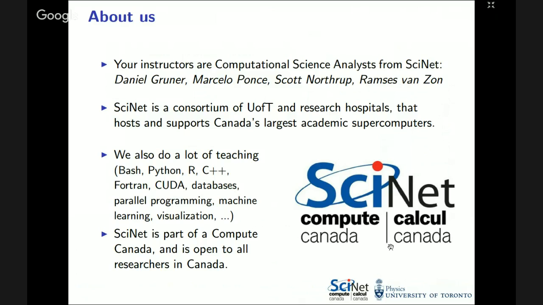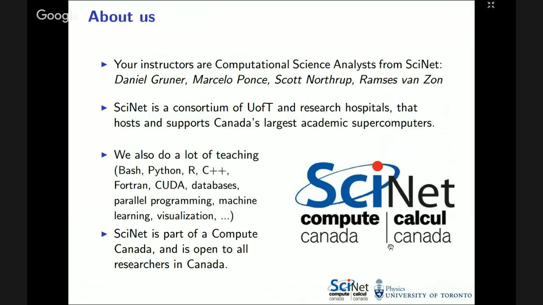And we don't only run them and install software, we also teach users how to use these systems. Out of that teaching grew this actual graduate course. We've been teaching users because you definitely don't get taught parallel programming in most curricula, and you don't even get taught best practices in how to do software development. You might get a programming course, perhaps, but how to do that properly or in a collaboration, you don't really get taught. So we've been teaching that for years, and now we can teach it as an actual course, and this is it.